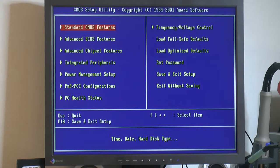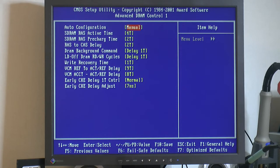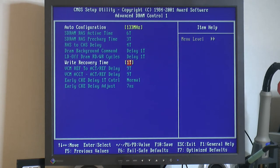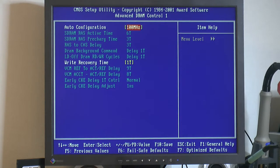So we're back here again, and I have installed Windows 98 on a compact flash card. But before we boot Windows, I want to go over a thing here in the BIOS. So we go here, and then we can check Advanced DIMM RAM Control 1. And I set auto configuration to manual. We can select auto, 100 MHz and 133 MHz, which I figure are memory speeds. So if you select 133, we get a different set of timings, like SDRAM RAS active time 6T, SDRAM pre-charge time 3T, and so on. And if you select 100, RAS to CAS goes down from 4 to 3T.